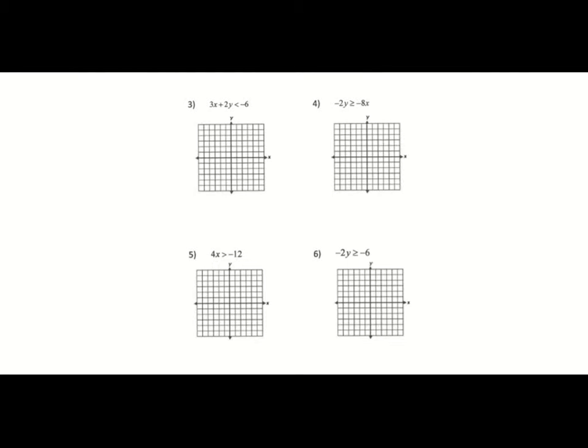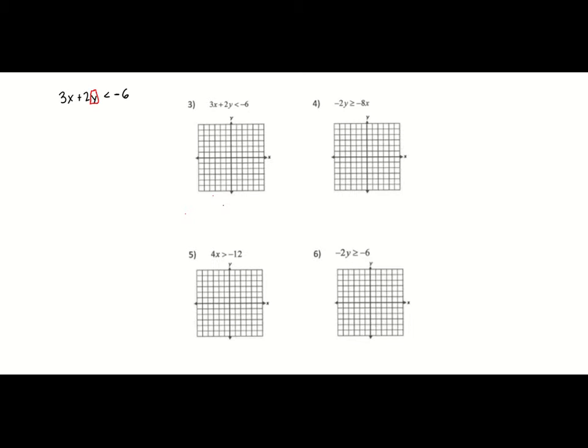For number 3, if I look at this equation, it is not in y-intercept form. Y is not by itself. So the first thing I need to do for number 3 is to get y by itself. Get my equation into the correct form. So to get y by itself here, I have to get rid of everything that is on that side with y. I need to start with what's furthest away.